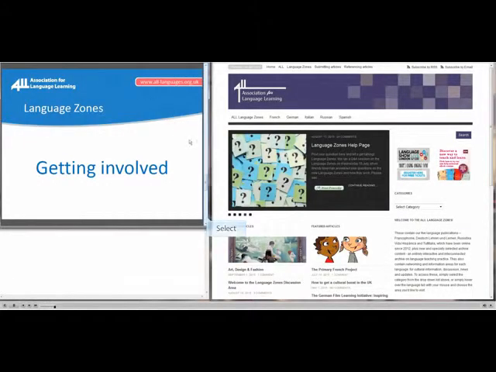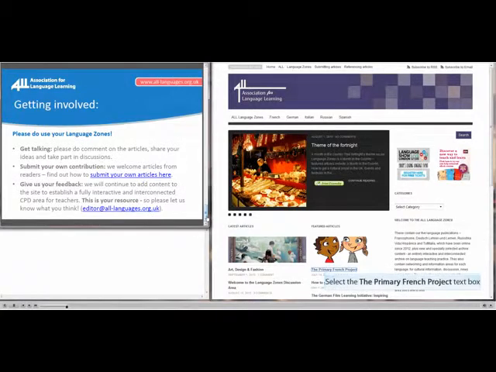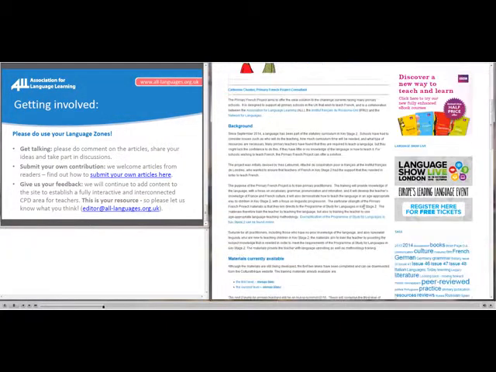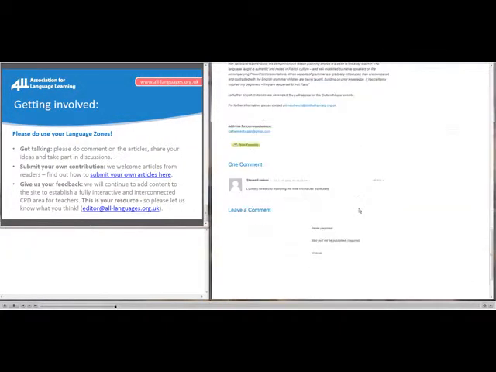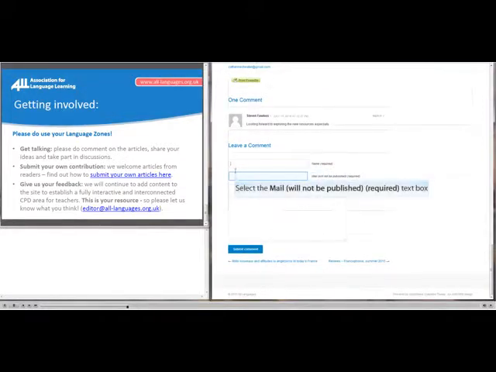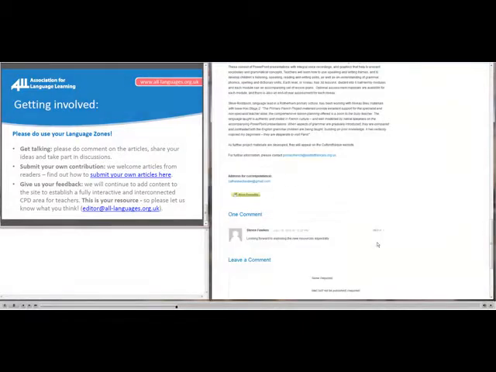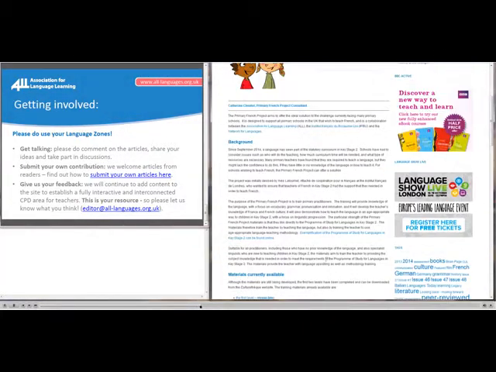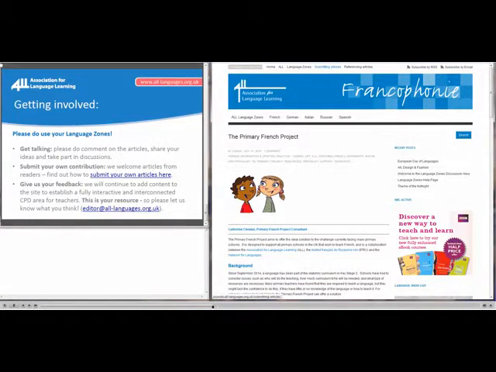So lastly, getting involved in the language zones. Please do use the language zones. You can comment on any of the articles by going to the bottom of that article, putting your name, your email address and your comment and pressing submit. You can talk about the ideas in the article, share your own ideas, and also take part in discussions in the discussion area.